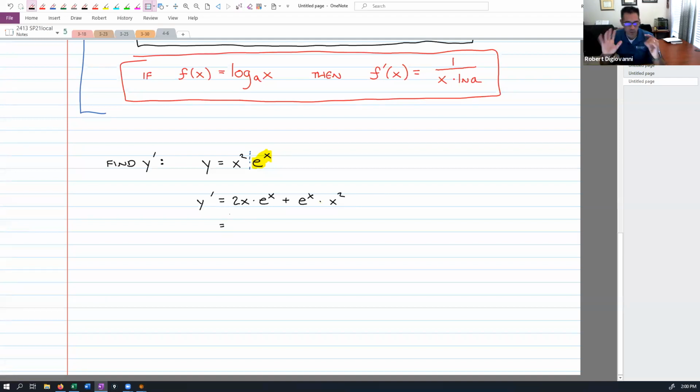Now I'm done, that's the raw derivative, but I do want to point out that both of them have an x and both of them have an e to the x. So I am allowed to factor. I could pull an x e to the x out of both of these. If I pull an x e to the x out of the first one, I get a 2. If I pull an x and an e to the x out of the second one, I'll be left with an x. So that is equivalent, all right? And as we're now moving into the later part of this class, these little algebra things are going to become more important, like doing little factorings and things like that.